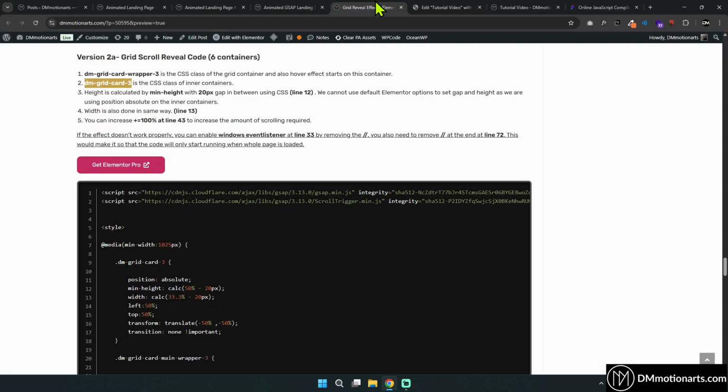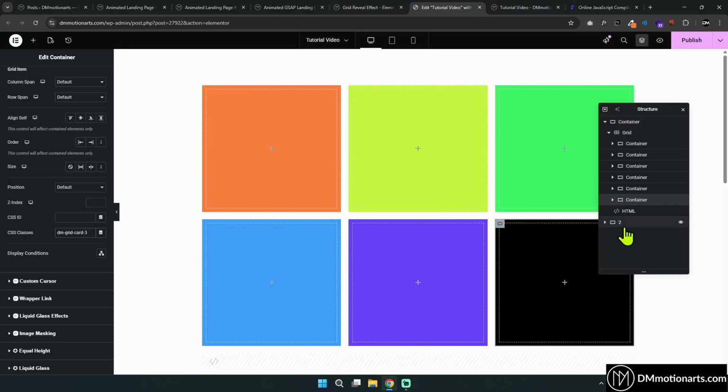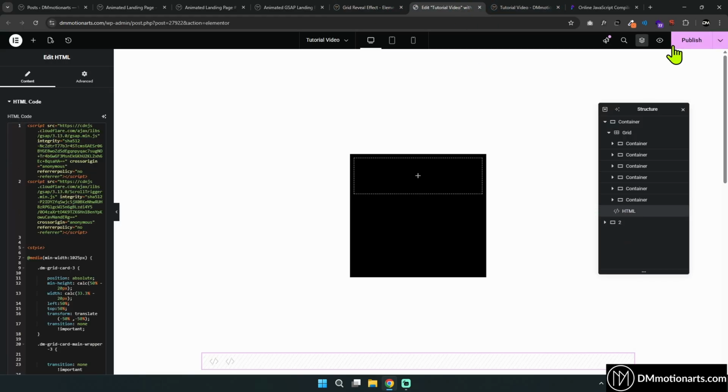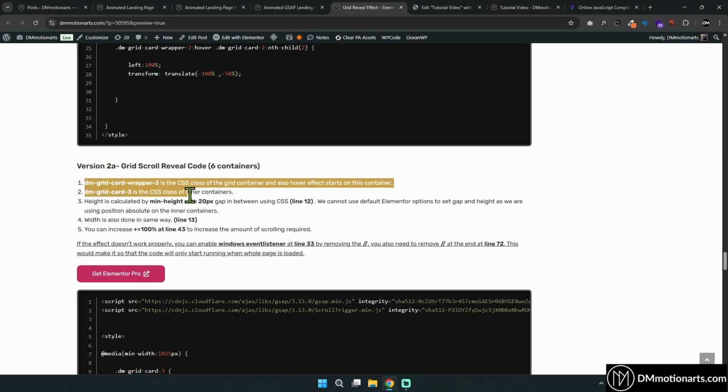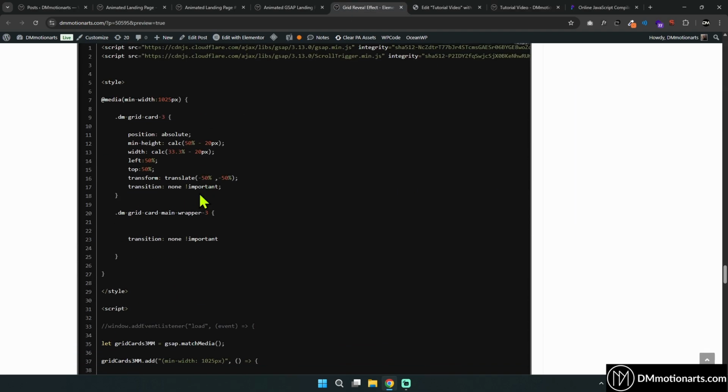And we got this. Now let's just copy the code, HTML, paste it. Let's do preview. It is looking a bit weird, and you'd see there's some issue that is happening. It is already starting and it's ending quickly because I forgot to add one more thing in here, which is called DM grid main wrapper 3. So DM grid main wrapper 3, let's copy this.